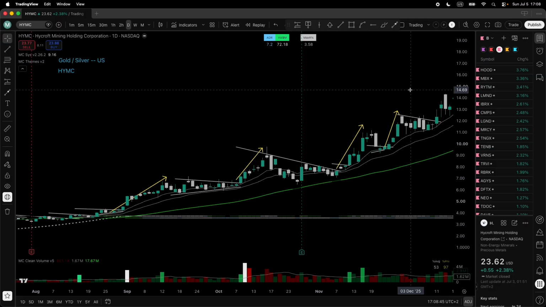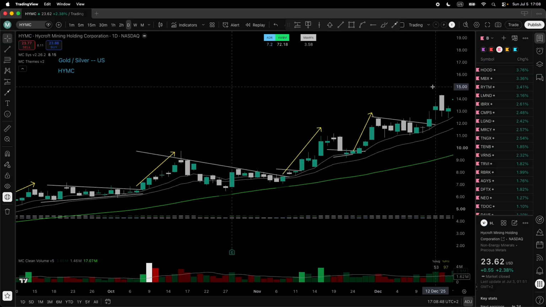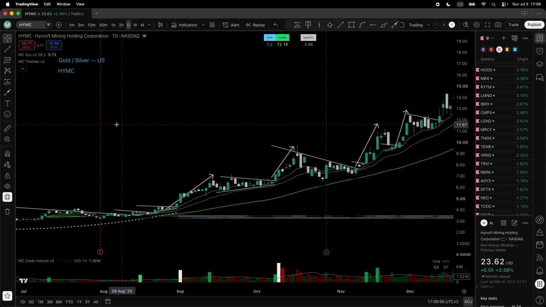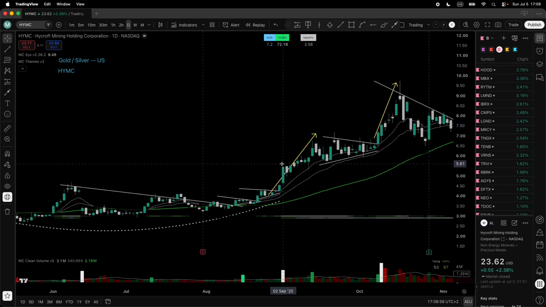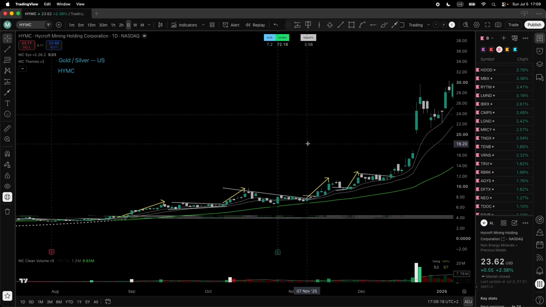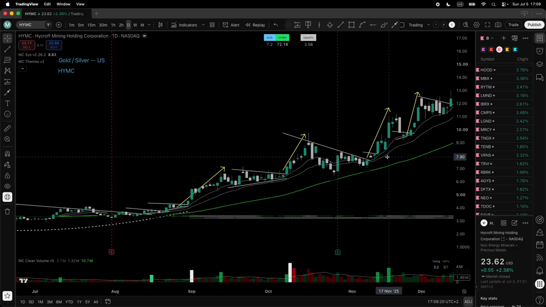Let me remind you again about volume. I want to see volume in the previous move up. Of course, it's not going to happen in every move. It's most important to see strong volume in the first move, especially the first move coming off a base, which happened on this day. We had some strong volume here, but it wasn't a strong candle. But anyway, there was strong volume. There was strong volume again in this move, and then it paused. And we have strong volume here and here on this day.